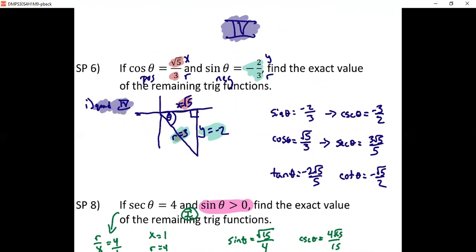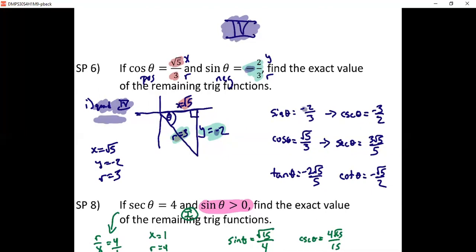So then, because I have both ratios, I can actually write these ratios, and I tend to draw this out. You could do this as, okay, cosine is x over r, sine is y over r, and you can identify your x is square root of 5, your y is negative 2, and then your radius is 3. So you're welcome to do that, and then you can write out those trig ratios. I like to see the geometric approach, so I tend to always draw out my triangle, because specifically it helps if my sine ratio is negative, it's the y value that's negative and not the radius that's negative. So it helps identify what is positive and what is negative. And it really just reinforces the fact that we're in quadrant 4.